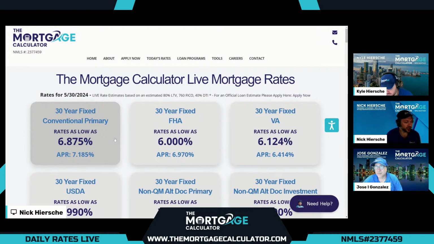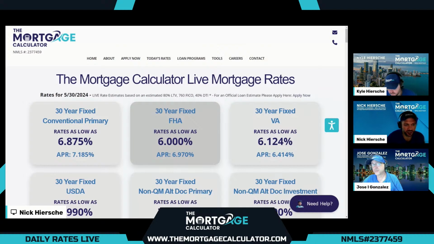Now, if for any reason our customer doesn't qualify for a conventional option, the next option we want to typically quote and present is an FHA option. FHA allows more leniency on credit issues, as well as a much higher debt to income ratio overall. And FHA comes in today at 6% rate. Final APR 6.97 when you include all the upfront and yearly mortgage insurance that is required. So if you compare these on the APR, the FHA could be a touch cheaper if our customer qualifies for both. And if our customer needs to use FHA, definitely a good option. As in today's example, it's actually a touch cheaper than conventional. So a good option for our customers that need to use it.